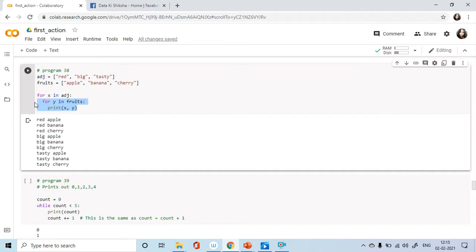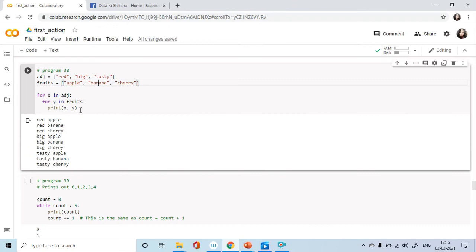The first loop is for x and the second loop is for y. So x is red, and it will keep on iterating until it finishes all the fruits. Then the second fruit is banana, and x is still red, so it says red banana. Then the third is cherry, the red cherry.